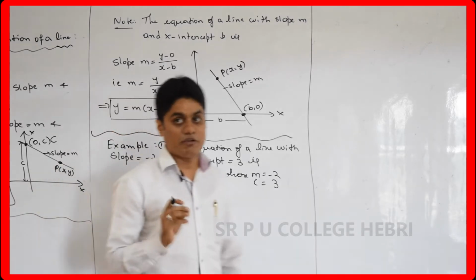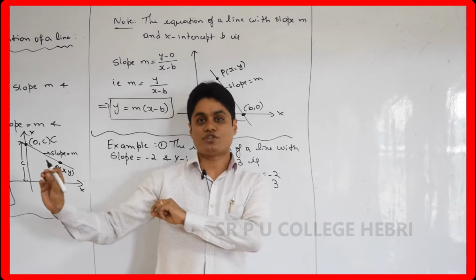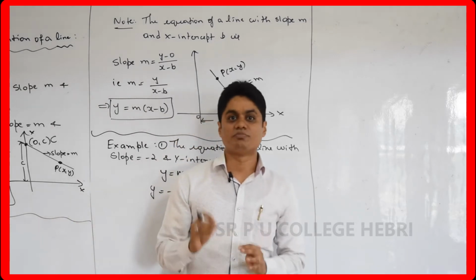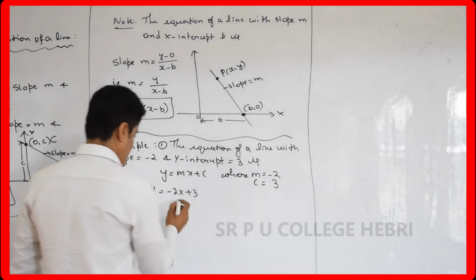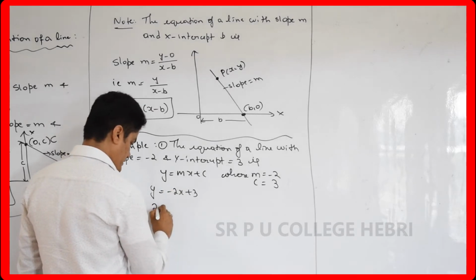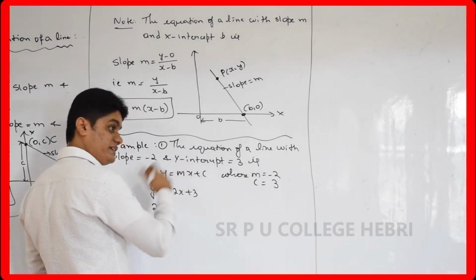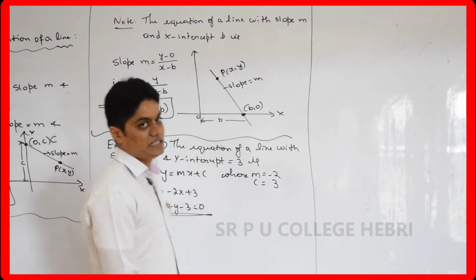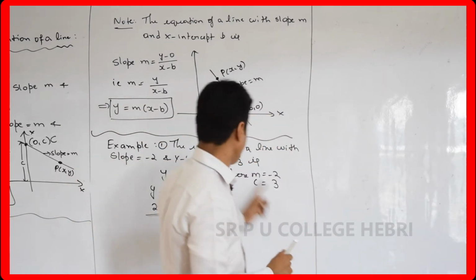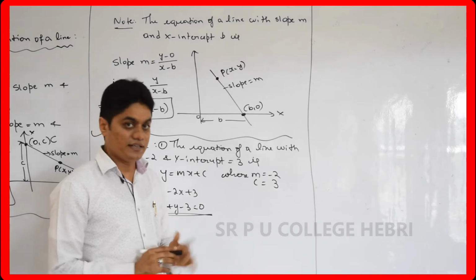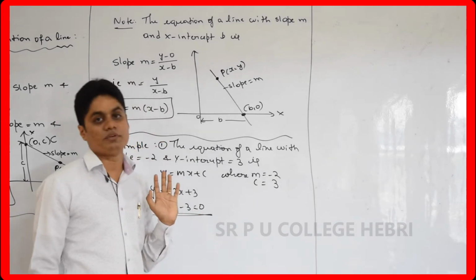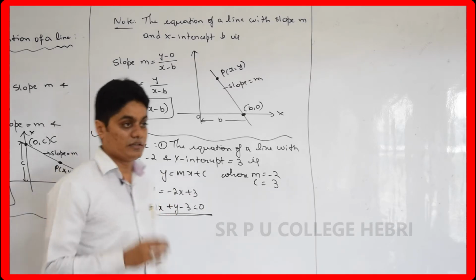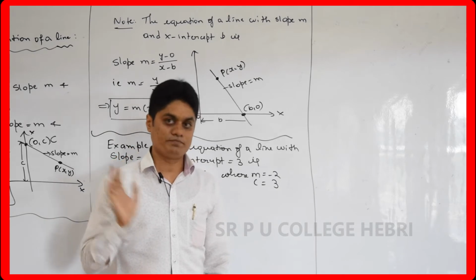See, the final answer of the equation of a straight line must be in the form of a linear equation in two variables, ax plus by plus c is equal to 0. So rearrange: if the coefficient of x is negative, take it to the left hand side; if the coefficient of x is positive, take it to the right hand side. That's it. So this represents the equation of the straight line with slope minus 2 and y intercept 3. Understood? So the final answer must always be in the ax plus by plus c form, a linear equation in two variables. The equation of a straight line must end with the form of a linear equation in two variables. I hope you can remember, right?